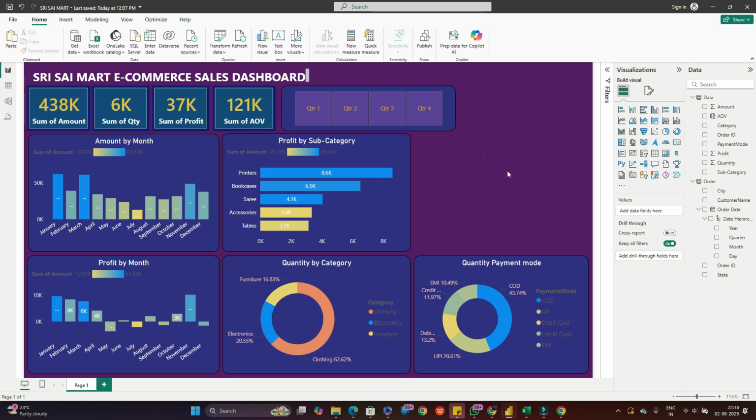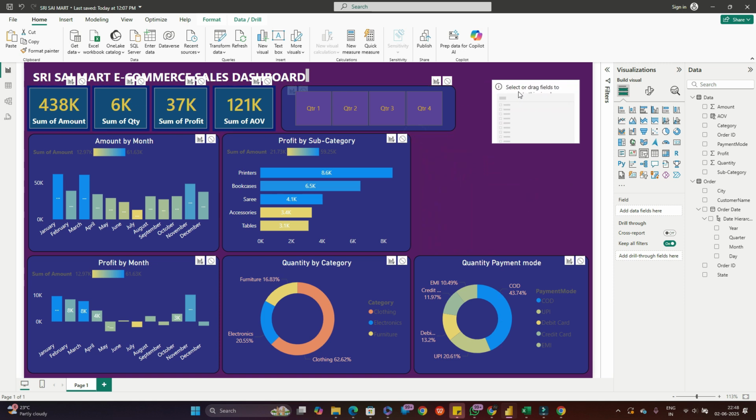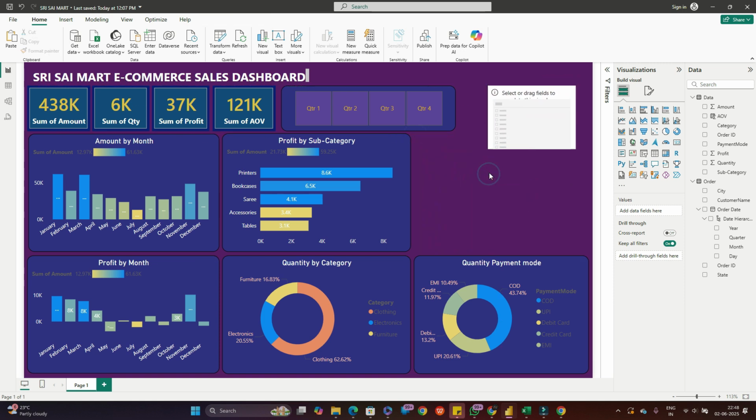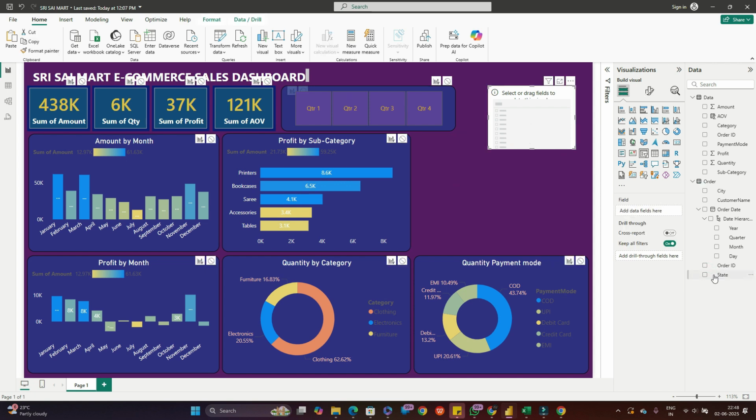So let's select one more slicer, right? So select here, and then bring the locations. So state wise we can see, no, not for this, just one only, state. So let it be this one with the slicer.